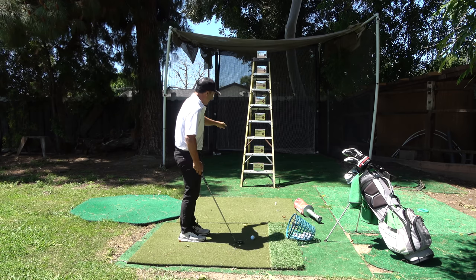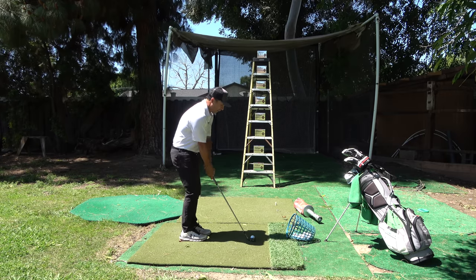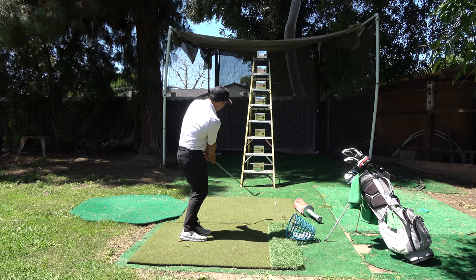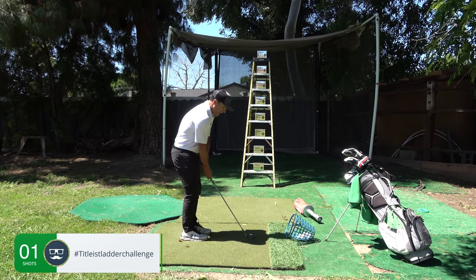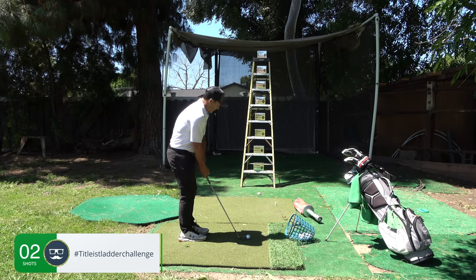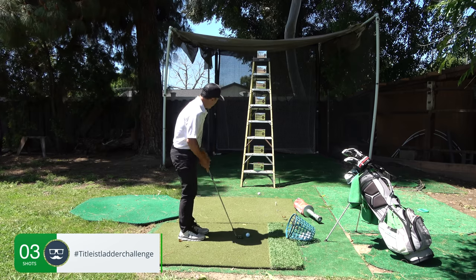When I'm on course, you always want to land the ball somewhere. If I need to hit that bottom one, I'm only landing it a little bit past it. How much energy is required for that, and what type of shot — a low shot that's just going to land just past that little box. I knew that was a little too much energy, and now I'm really getting precise about how much energy each shot takes to hit the box and the ladder at the same time.